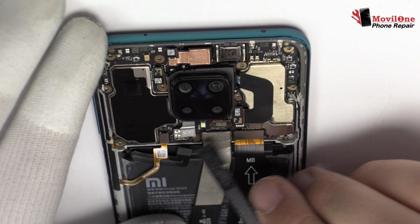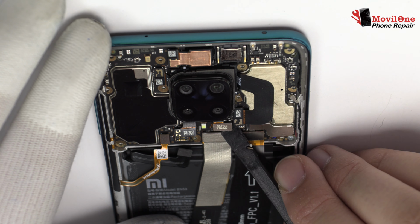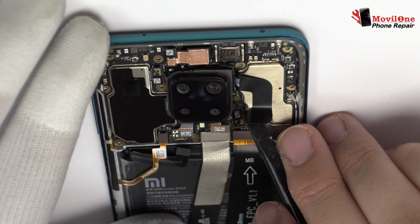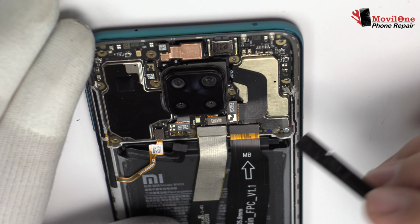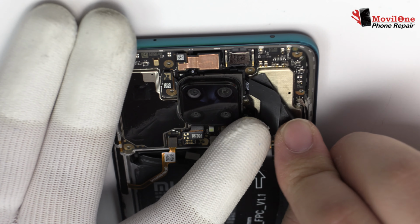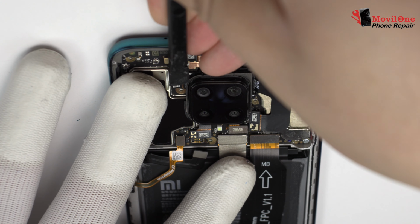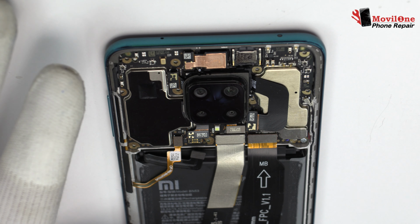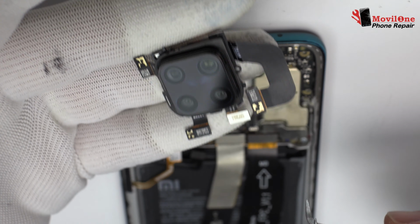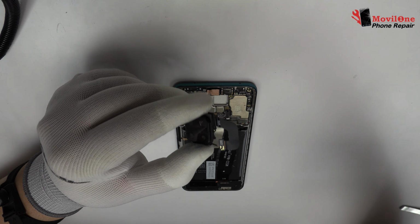We disconnect the 4 rear cameras of the device. We disconnect the main camera of the device. We have finished the disassembly process.